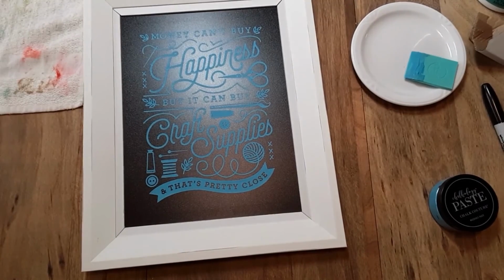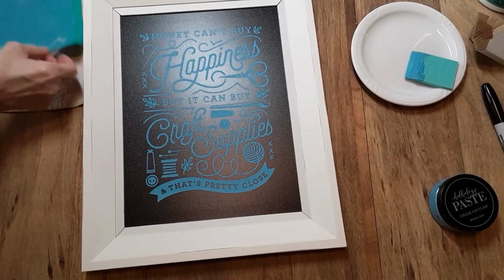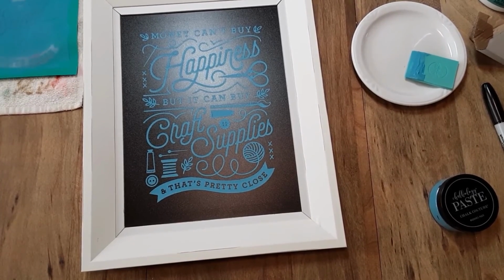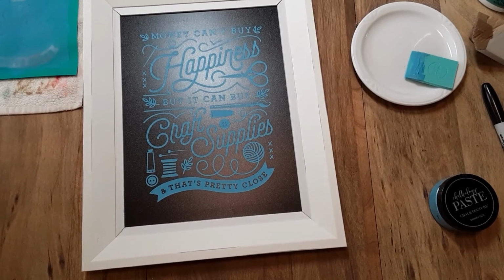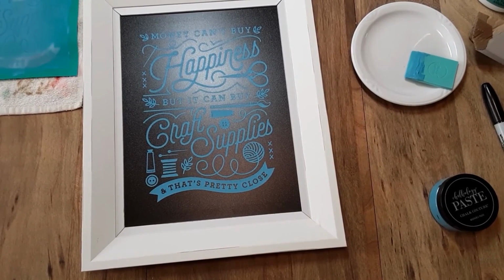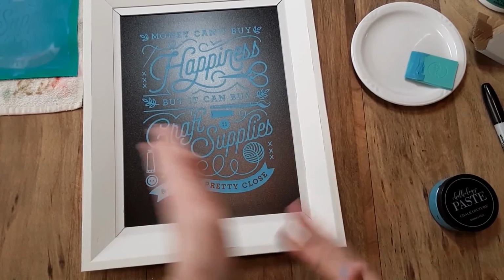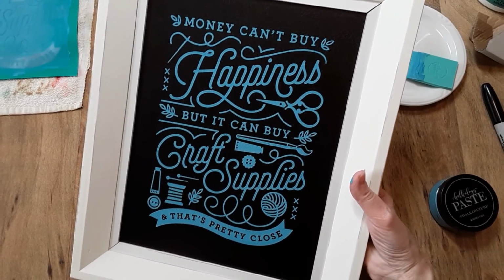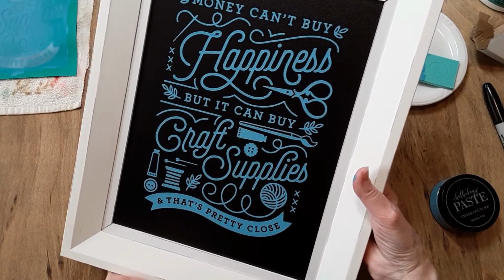Okay. Now, as soon as you use your transfer, you should clean it, but I'm not able to get it at the sink right now, so I have an extra towel, and I'm just going to spritz it with some water, so that way that paste does not dry in the mesh screen. Now, if you're in a hurry, you can go ahead and dry this, but I'm going to let this air dry. You can also let it air dry. I think that turned out really nice.